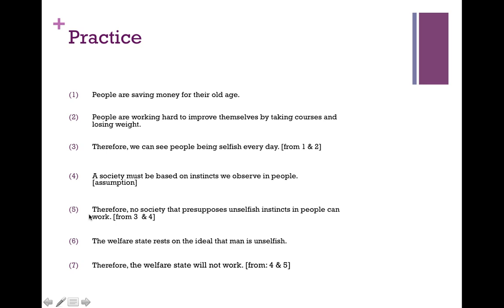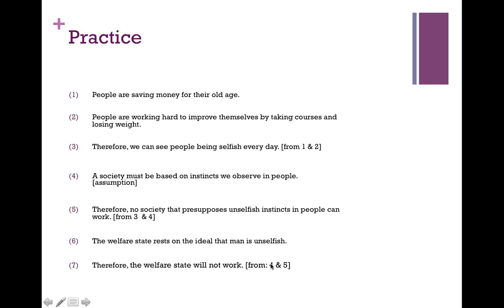So we've basically, by inserting this assumption right here, premise 4, we construct a new sub-argument. 3, 4 lead to 5. And basically, 1 through 4, all of this, is being used in order to defend this one premise right here, 5. 1 through 4 are building up to defend 5. And then we have the core of the argument represented.